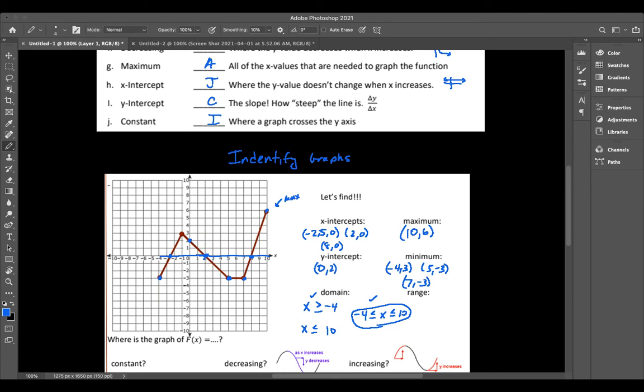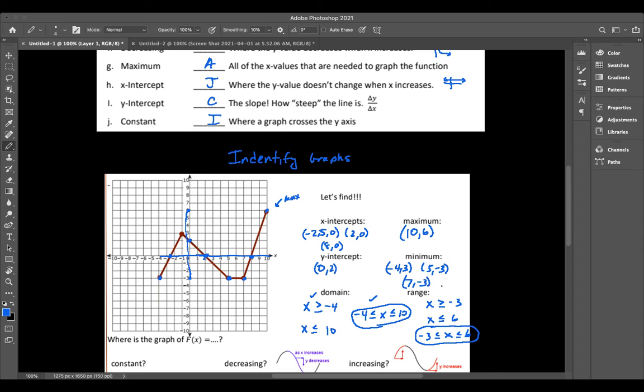Now the range is basically, look at where it goes in the y's. So we start at the bottom. We start at -3 at this point. We're going to check all the y values, and it goes all the way up to 6, right here. So it would be y is greater than or equal to -3, and y is less than or equal to 6. If you want to write that again, we could write it as -3 less than or equal to y, less than or equal to 6, like that. Either way on the test, I'll take it. Either way would work for me. So you can write it either way.